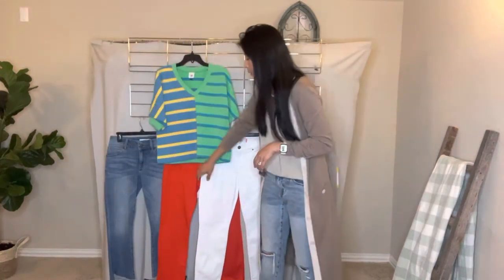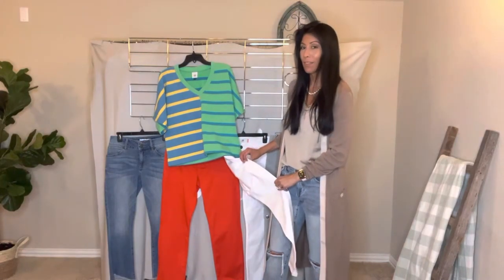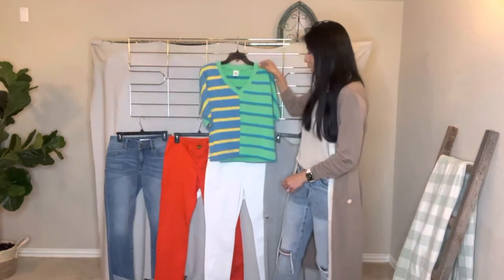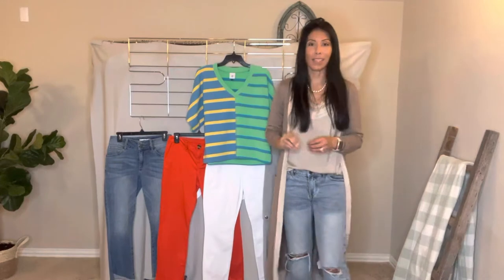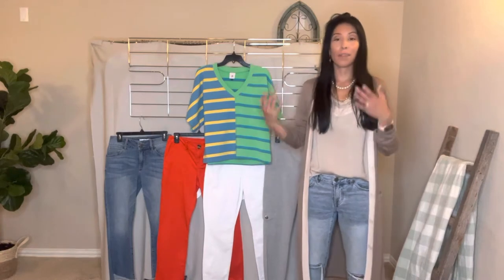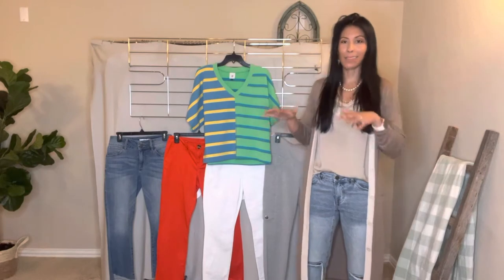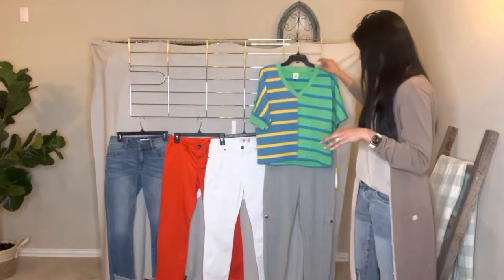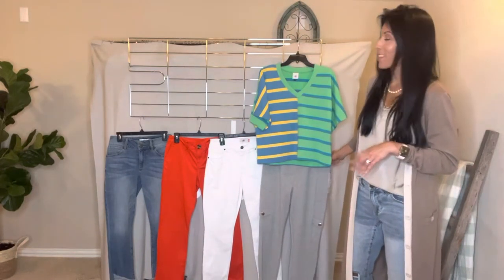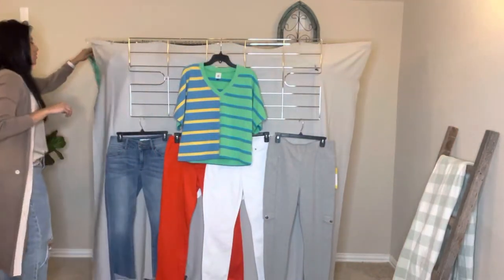We can also pair it back to our pop of color trouser this season — a straight leg in a looser fit — and I love the idea of wearing those pops of color to really make you stand out. We can also pair it back to classic white, which is another way to get this top to pop. And for those of you that are all about soft clothes, pull-ons with no zippers, no buttons, no snaps, we can pair it back for a very casual, loungy day by wearing it with our runaway jogger.